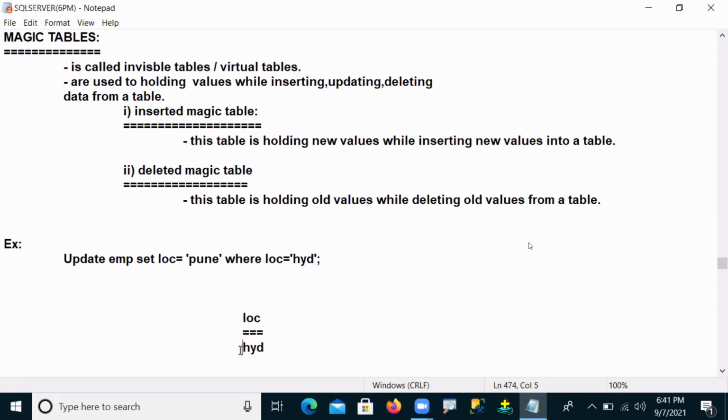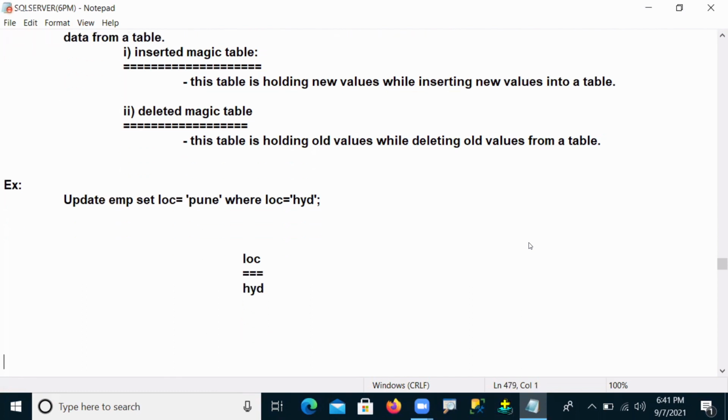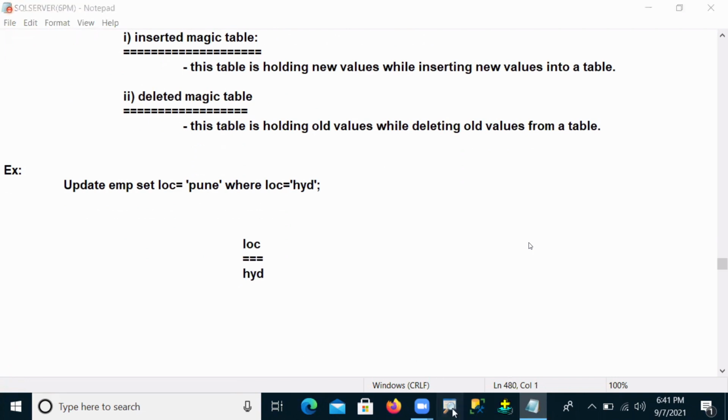Now in place of Hyderabad, I want to update with Pune. But here, observe what happens whenever you want to update your location name.